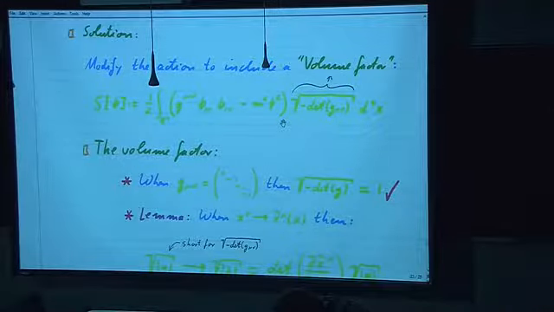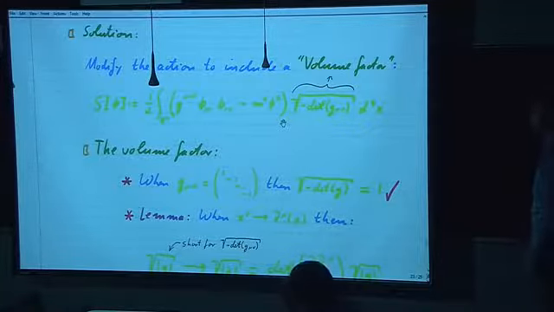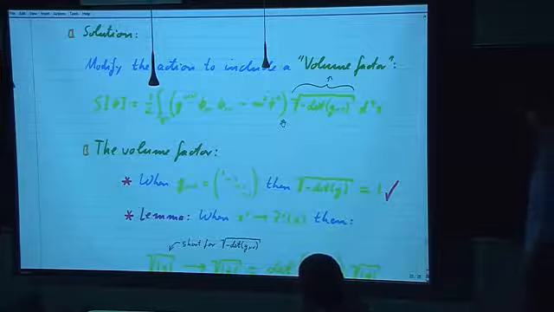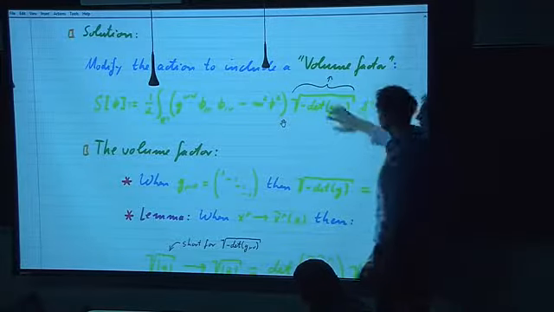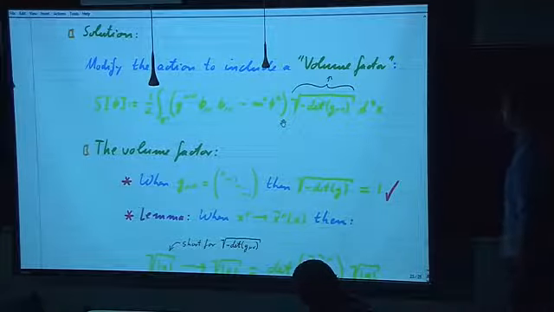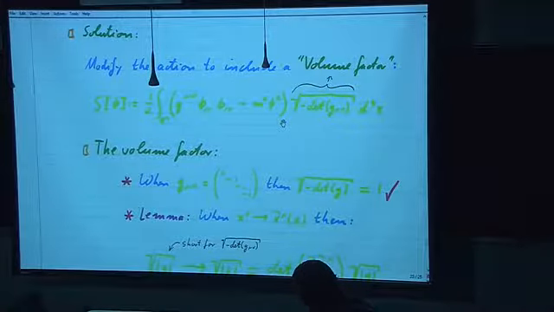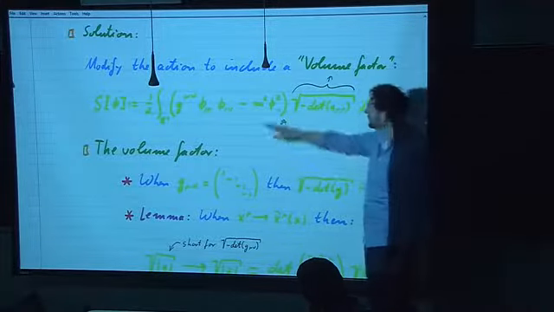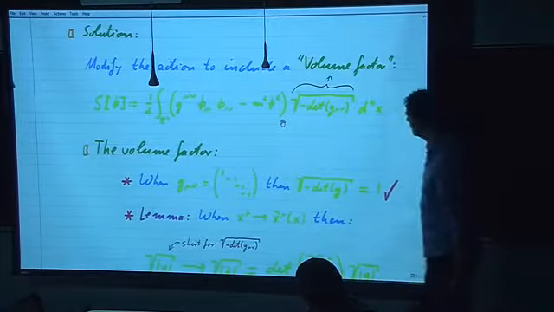It's not strictly unique. You could put other things there too. There are other things that you could use as so-called volume forms. But physics dictates ultimately that this is what we should do. And it's also economical because it means we don't have to introduce yet something else. The g mu that we previously introduced is sufficient for the purpose.